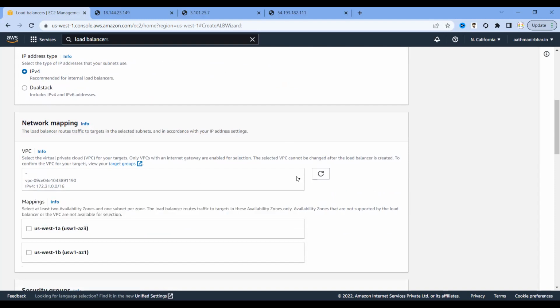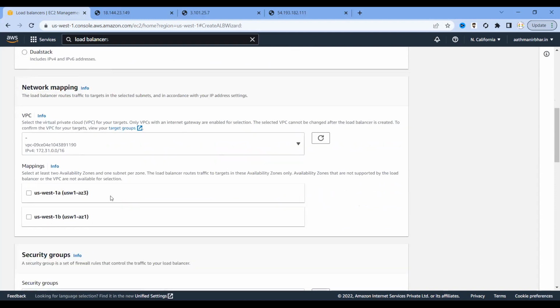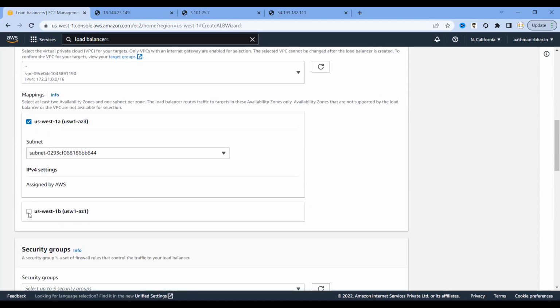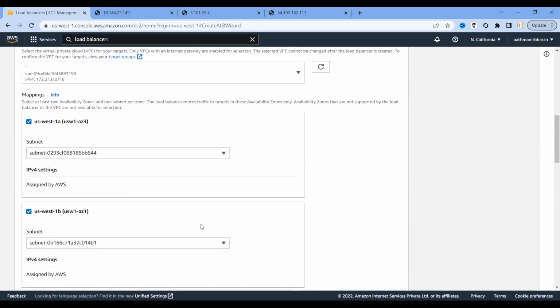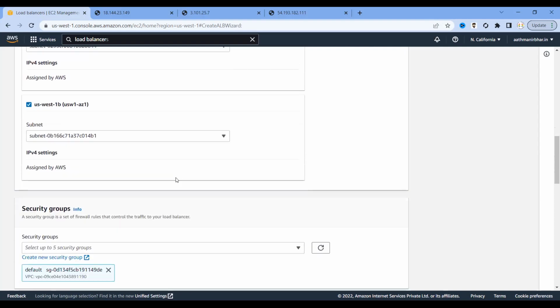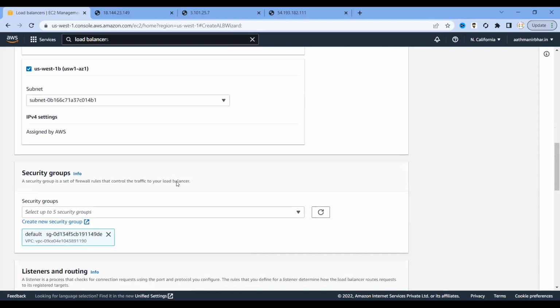We have not created any custom VPC. We have two availability zones in this particular region, North California. I will select both the availability zones. So if my VMs are available in any of these locations, the network traffic, the HTTP or HTTPS traffic will be diverted here.